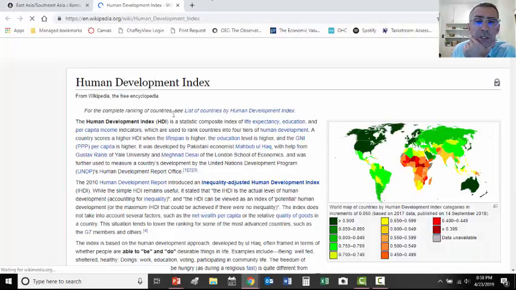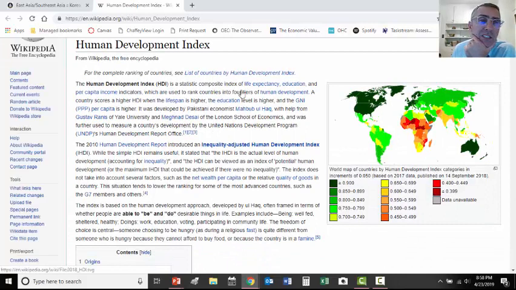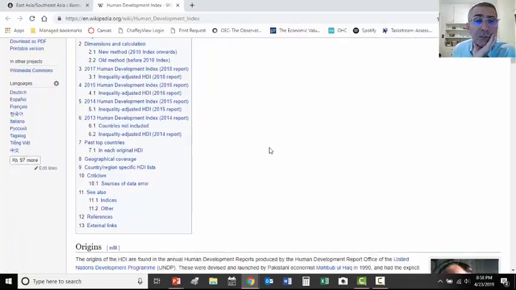So if you look at statistics of life expectancy, education, per capita income, you're looking at a lot of things having to do with human development. The dark green are higher, right? So the US is up there. You've got a bunch of countries in Western Europe, Japan, South Korea, Australia, New Zealand, and then the red stuff, and some even data unavailable. So Somalia over here, forget it. But it's just kind of an idea as to what's going on.